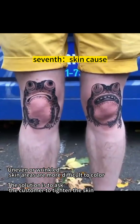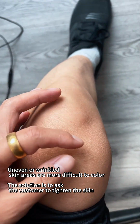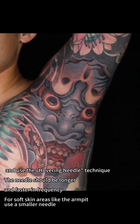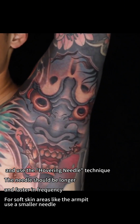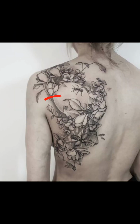Uneven or wrinkled skin areas are more difficult to color. The solution is to ask the customer to tighten the skin and use the hovering needle technique. The needle should be longer and faster in frequency. For soft skin areas like the armpit, use a smaller needle.